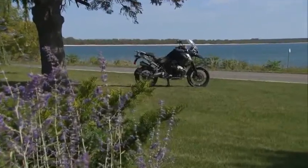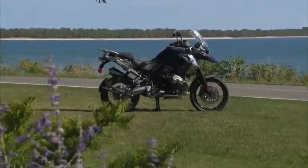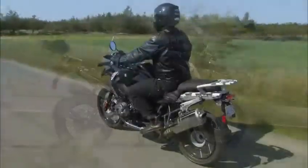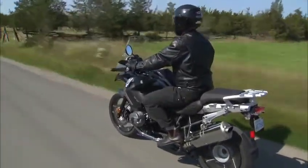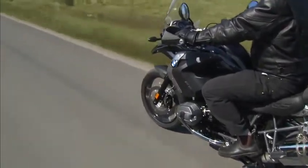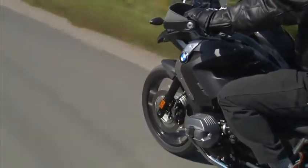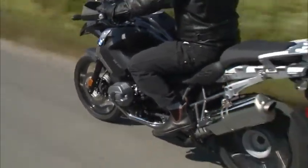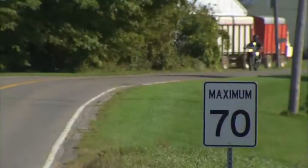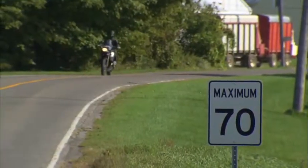The motor. I had this thing down to less than 60 kilometers an hour in 6th gear just to see if I could get it to lug. And you roll the power on and it's all there. It's just got a wide power band, so regardless of what speed you're at or what gear you're in, you grab a handful of throttle and it's all there. So it's a very user-friendly machine.